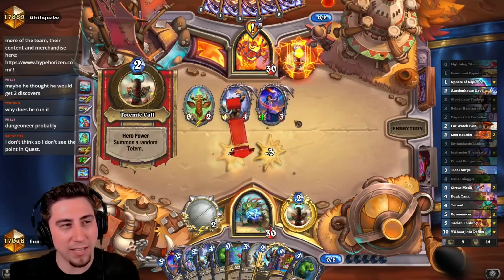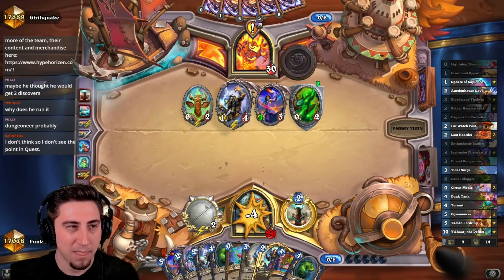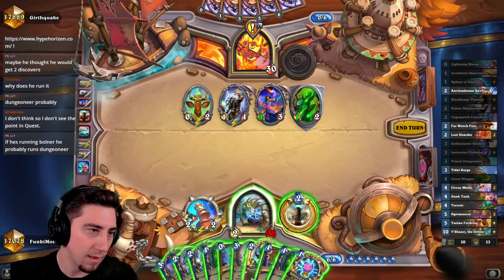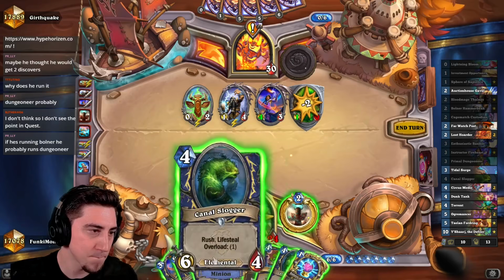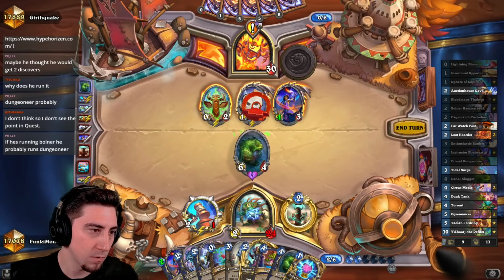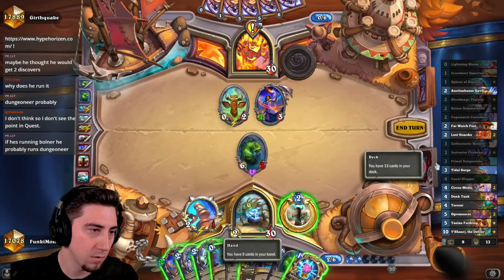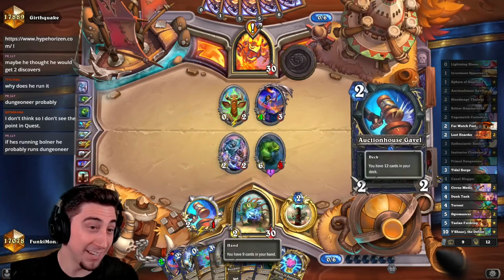I mean, this was not a very optimal play, so I think they're kind of, not a desperation play, but they just didn't have anything better to play in hand, so I think that's why they went that route. Yeah, now our health total is lower, so we can Slogger. Cool. Okay, this is actually going very well.